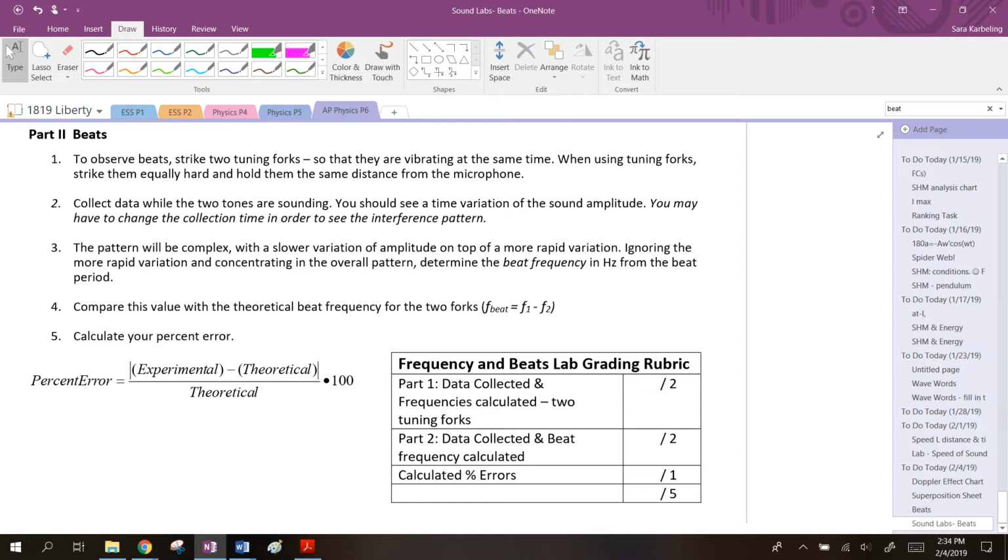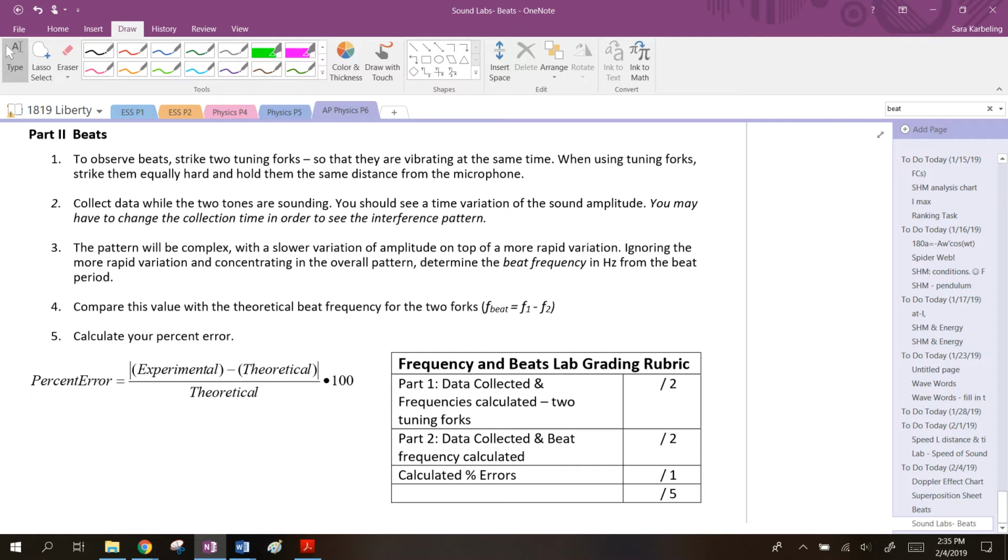You will get to see some beats. So here we heard the beats. Wah, wah, wah, wah. We want to actually see that happen. So you're going to take 2 tuning forks. You want tuning forks that are the closer to the same frequency, the better, but don't take like 2 512s. Because if you take 2 512s, then you're going to get hopefully no beats, right? So take like a 512 and a 480. Those would be close to each other, okay?